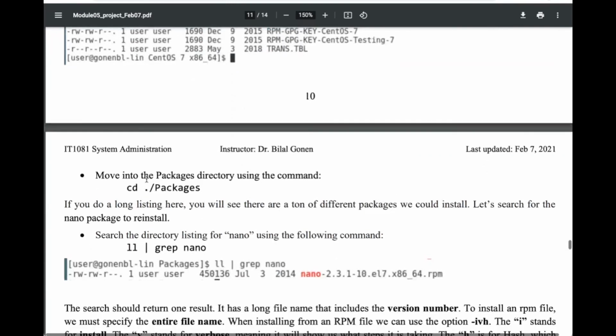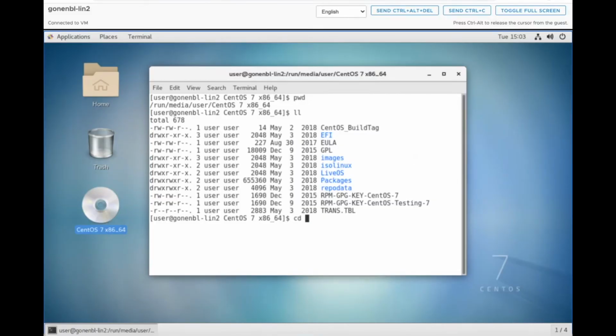Now let's move into the packages directory. I say cd. Dot represents our current location, so from our current location I go to the packages. Right now I am inside of the packages.